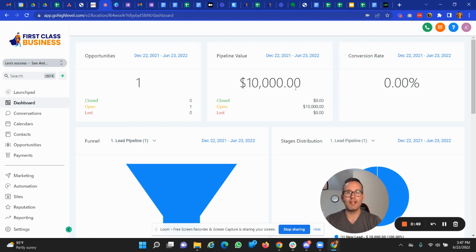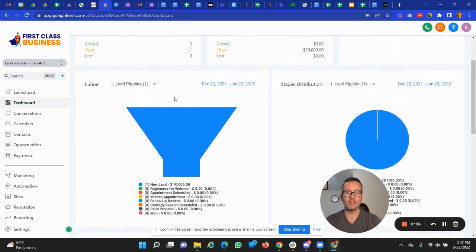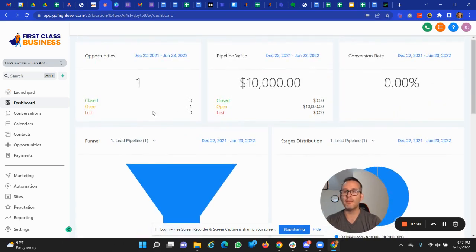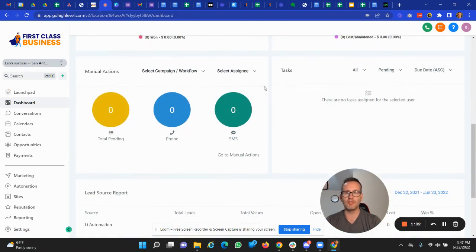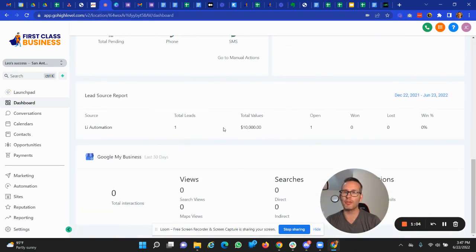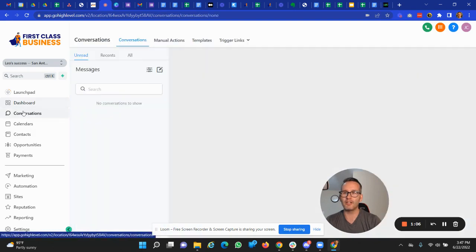So you've got a dashboard. This is, by the way, a test account, just so you know, set up to specifically show this and teach our team as well how to do the setup the right way. In terms of dashboards, you can get to know these different dashboard elements, but again, don't focus too much time on it. Let's move right into conversations.